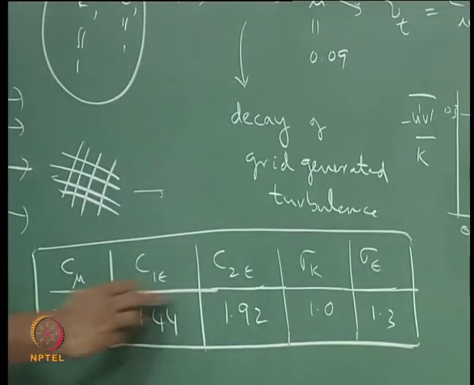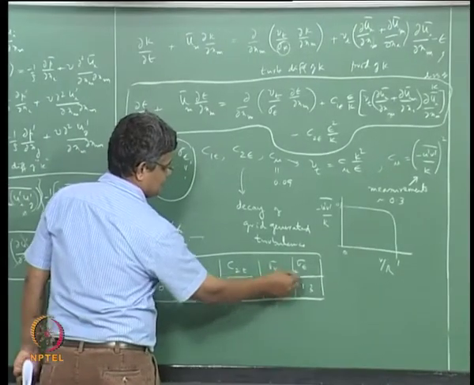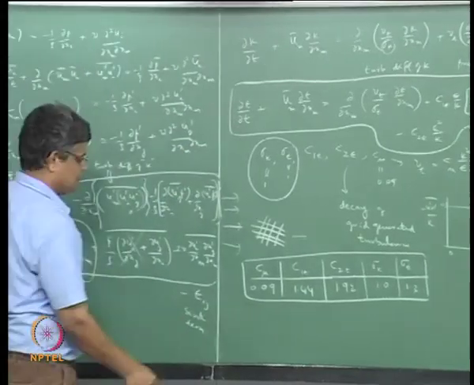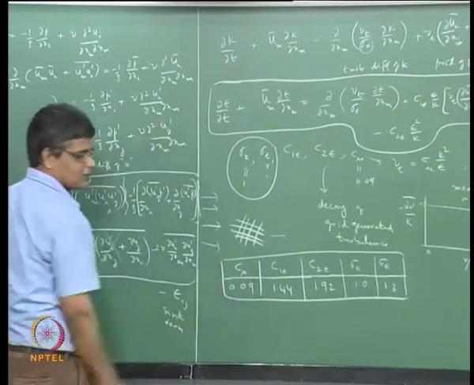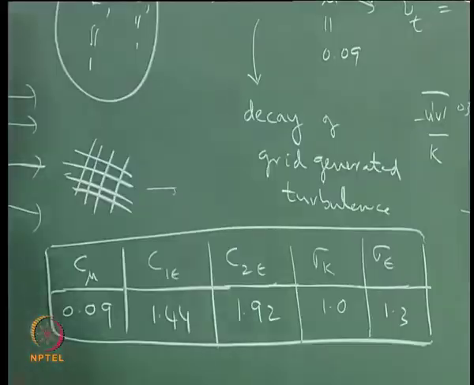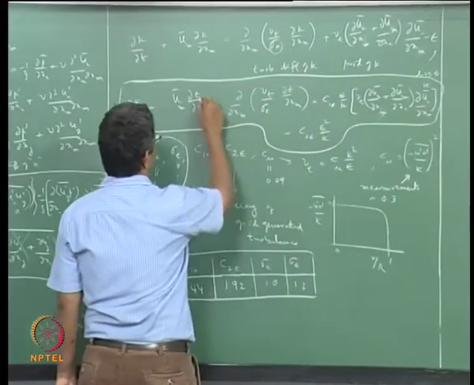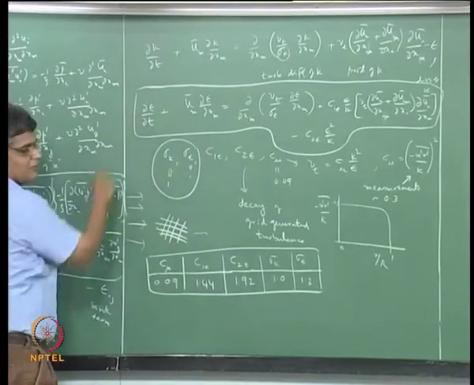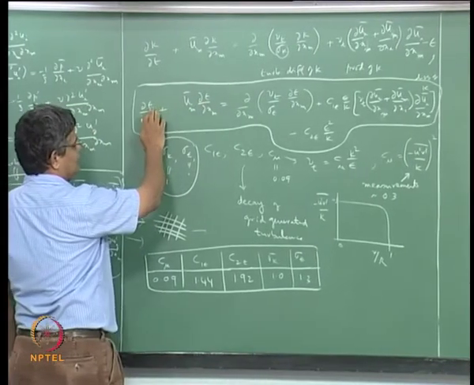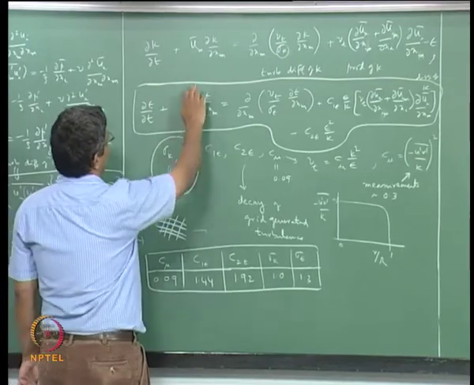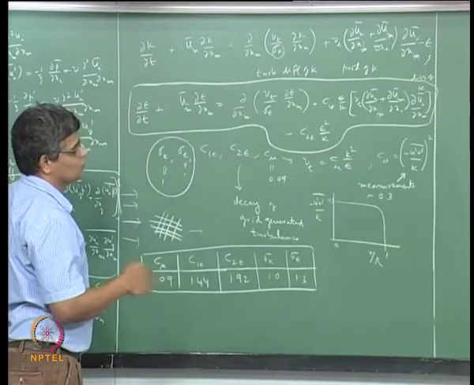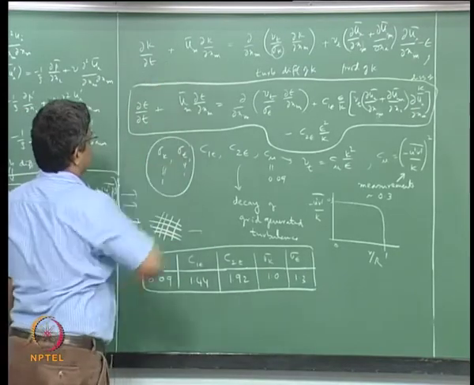So these are the typical values, and one can see that these two are of the order of 1 here, and these are fixed by the grid turbulence and other measurements, and this is based on the velocity measurements close to the wall here. So once these values are specified, then in this equation we have only epsilon, which is the parameter of importance here, and this equation determines the value of epsilon at every x, y, z, t, and similarly in this equation this value is known and everything else is in terms of known variables, and therefore this can be used to calculate k.